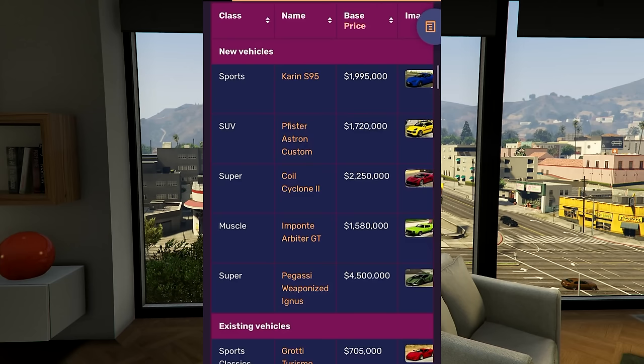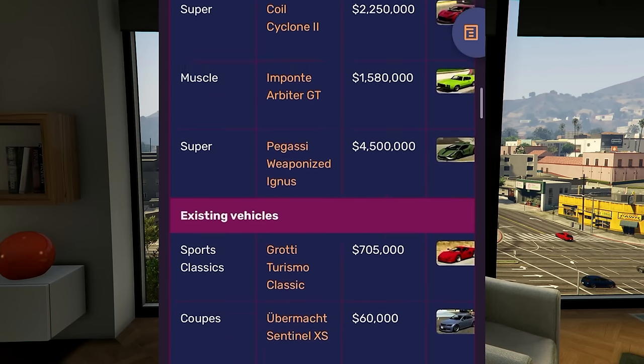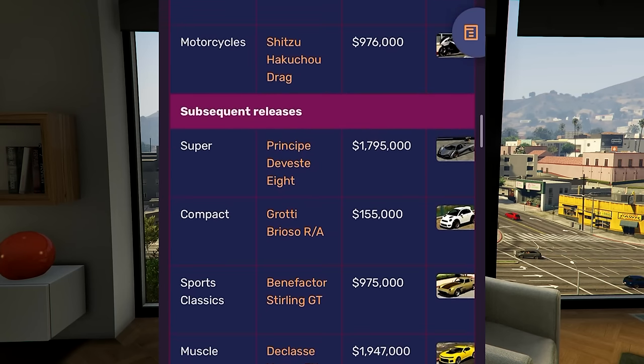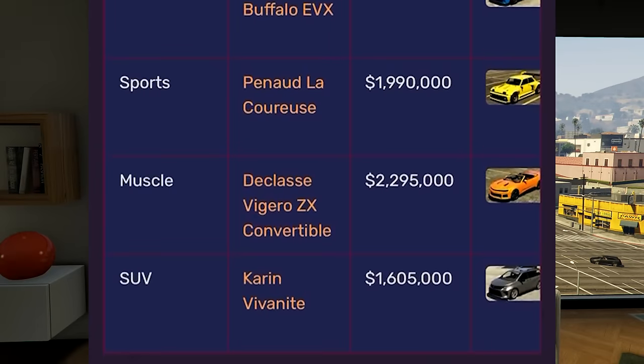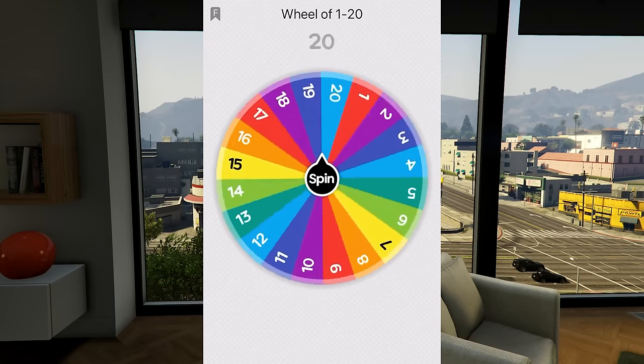And what HSW vehicle we're going to have to purchase is going to be based upon this list right here on GTA Wiki. How this is going to work is the Karen S95 is going to be number 1. The Fister Astron Custom is going to be number 2. We're going to go top down if you're not getting the picture. The Coil Cyclone 2 is going to be number 3, and then all the way down, and then the DeClassy Vigero ZX convertible will be 19, and then the Karen Viva Knight will be 20. All right, but let's spin the wheel and let's see what's going to be my new HSW vehicle.